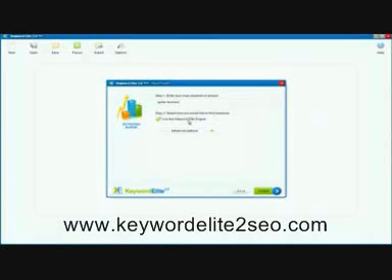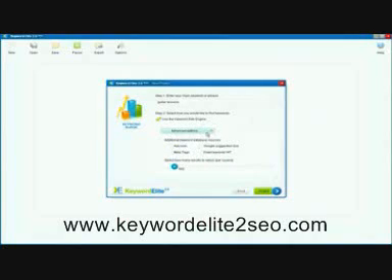We're going to use the Keyword Elite engine, which is a new engine that we've developed that is simply the fastest way to build a massive list of targeted keywords available. And when we talk about keywords, all that really means is what are people typing into Google, into MSN, into Bing, into Yahoo? What are they looking for? And that is what we're getting the answers for in this Keyword Surge application.